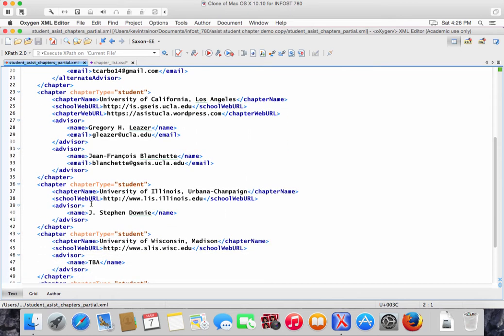And also, when you look at what sub-elements are in advisor, we'll see down at Illinois, Stephen Downey, a very busy man, as I said in a previous demo, he hasn't provided an email address.